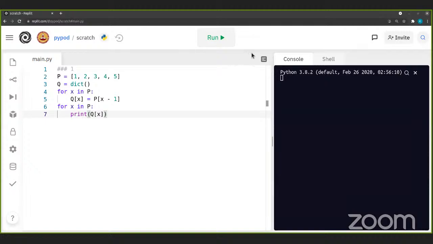Okay, I think most of you have got it. So let's just run this and see if you have all got the correct answer.